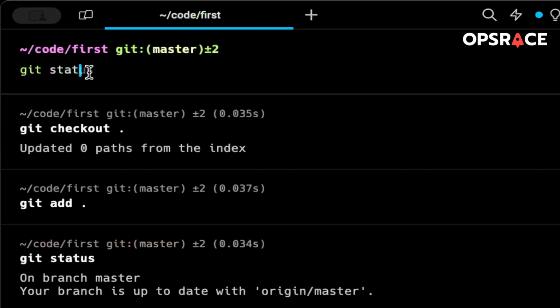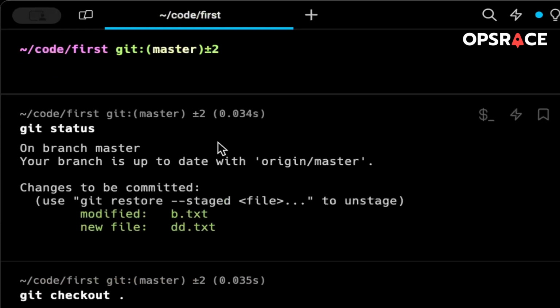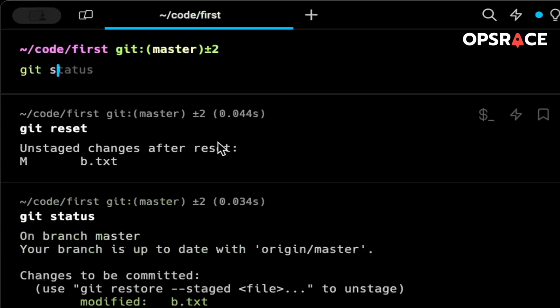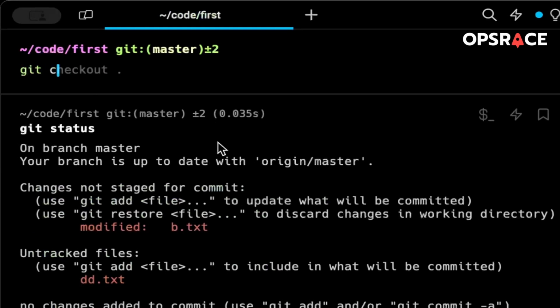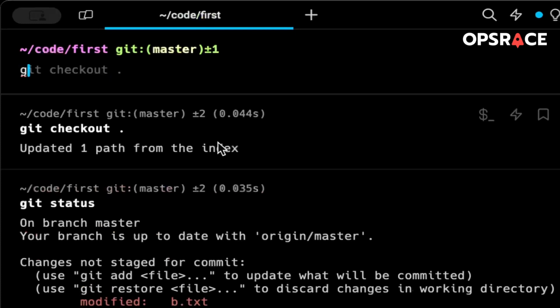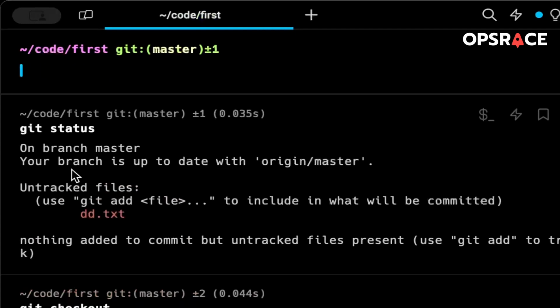So if I look at the status, nothing happened, because git checkout does not impact the items which are staged. So we will use git reset to unstage them, git status, so they are unstaged, git checkout dot. Now if we look at the status, the files that were being tracked, all the changes are gone. The untracked file is still there, and we know we can use the clean command to get rid of these.